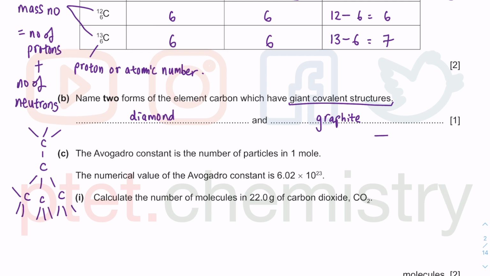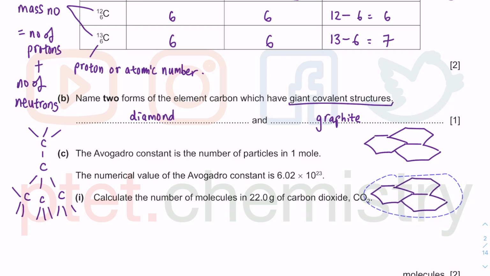of hexagons. So hexagons are 6-membered rings. I'm trying my best to draw the 6-membered ring, and they are a continuous network and they have a layered structure where you have weak van der Waals forces between the layers. Very easy to overcome. That's why they are slippery and lubricating. But then we have each carbon only forming 3 covalent bonds, 1, 2, and 3, as each carbon is only bonded to 3 other carbons.